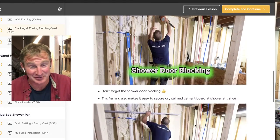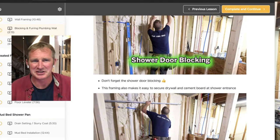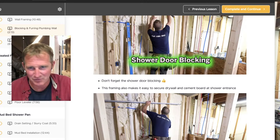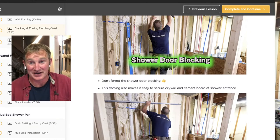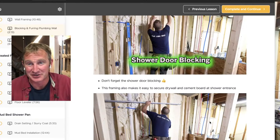Shower door blocking, you definitely don't want to forget that. I've definitely done that in the past, and it's not the end of the world, especially with a sliding shower door. The sliders have those big channels that go across the top, so it's not super problematic. You can use plug anchors in the tile and it'll work just fine. But if you're doing a swinging door of any sort, you have to have blocking behind it. They're not going to stay in place without some serious blocking behind them.